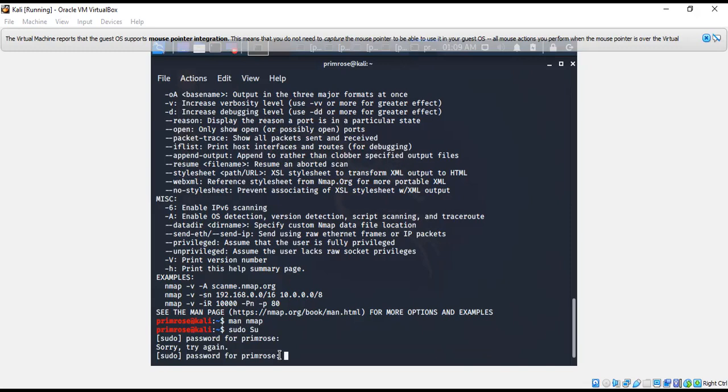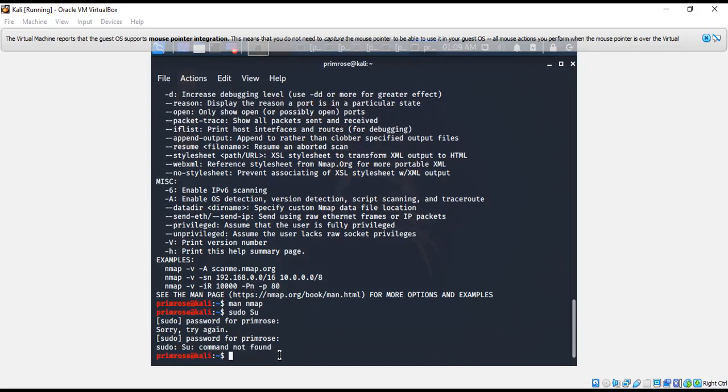Let me try it again. Maybe there is a mistake I'm making somewhere, which is just a small mistake, because for changing the user, we use sudo and then su.